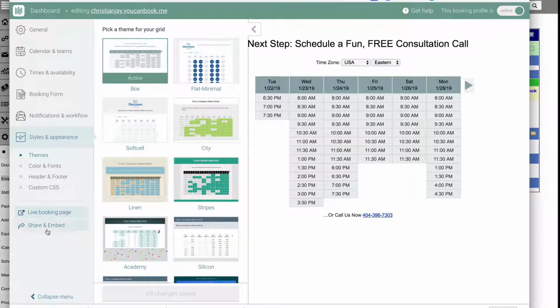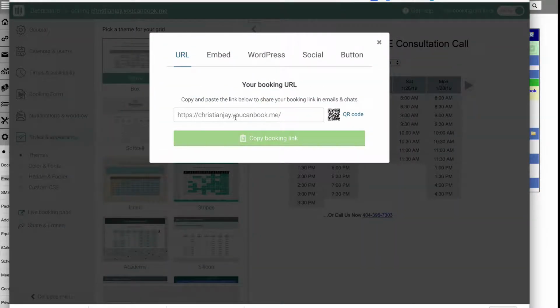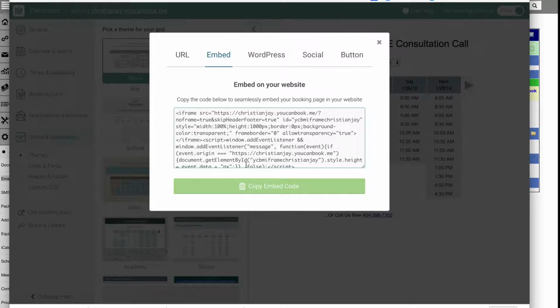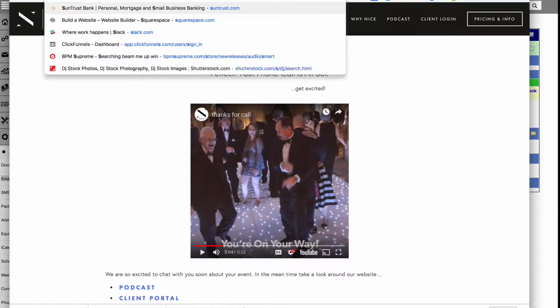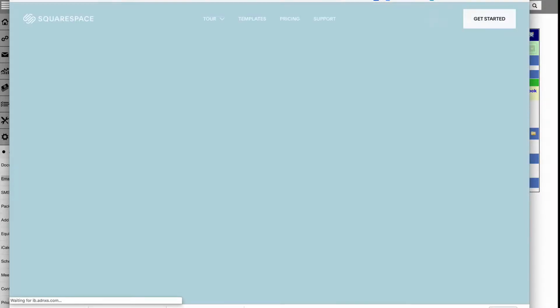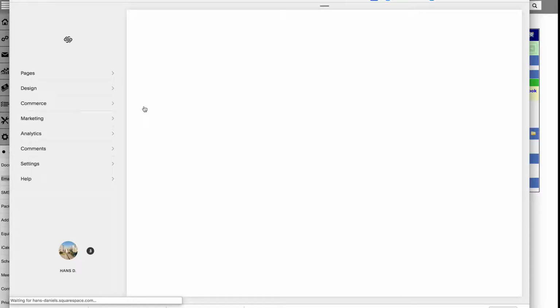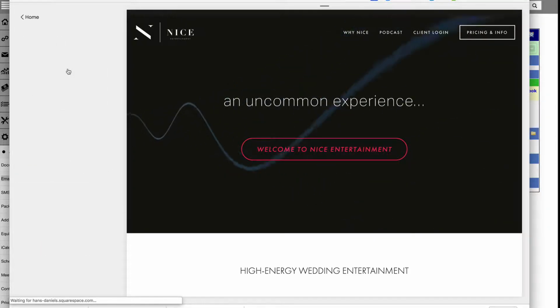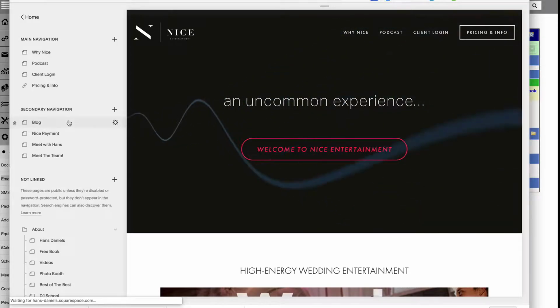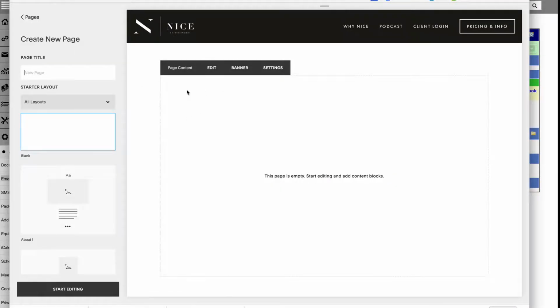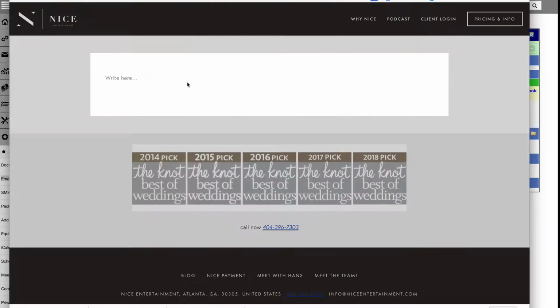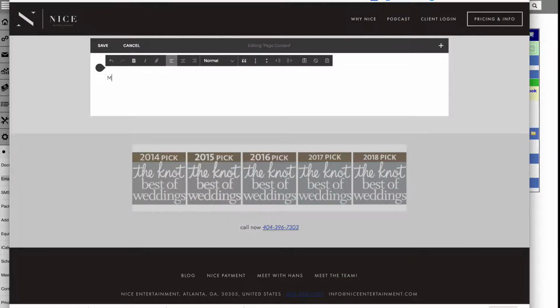All right. And this is it right here. Share and embed. So at first it gives you this. Then you'll want to go here. Copy this. If you have Squarespace, I'm sure you know how to embed if you've got a website, but say I'm going to create a new page. I'm moving fast, but you know how to make a page, right? And on here, just start with a blank, some big words up top. I would say like 8 words that says something.